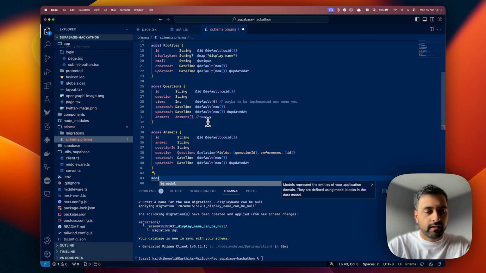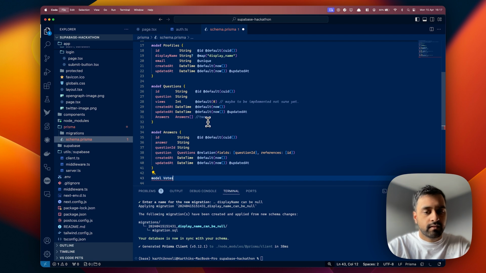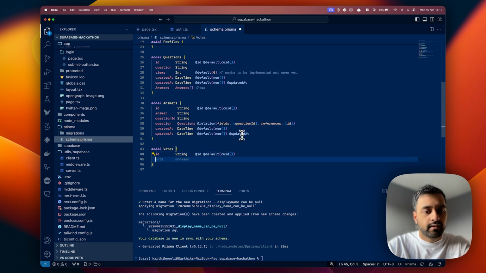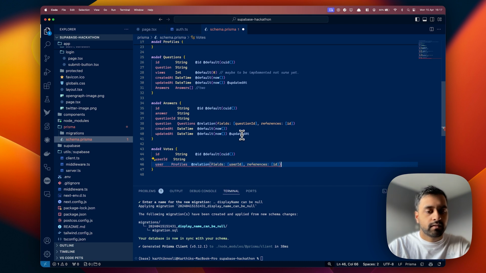And let's have a look at votes. So a vote has to have an ID, and has to be voted by a user ID. String, so user profiles.